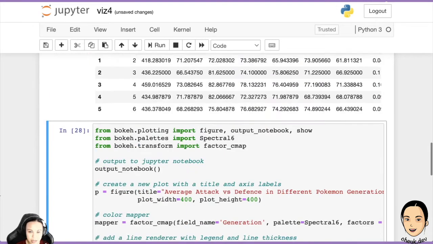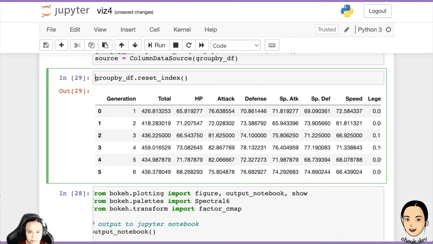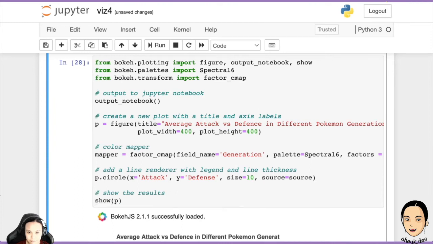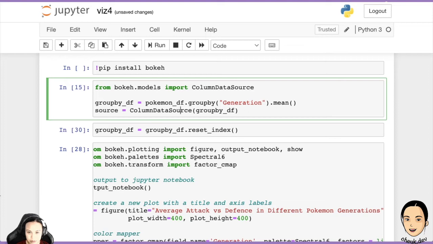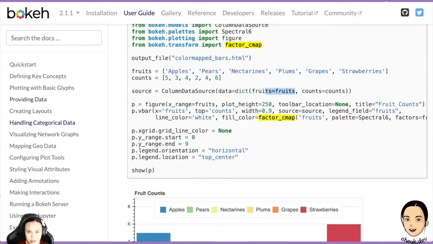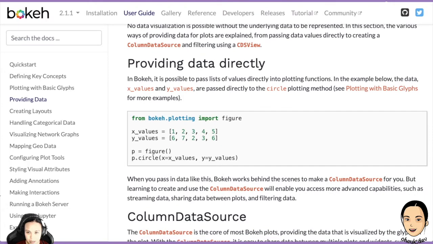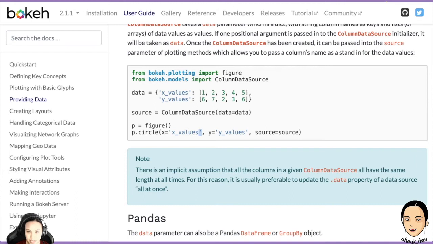So now you can see that we have the generation here. So what I've got to do is make this group by df, right? So now we have a generation there for the source here. So source group by df, so it becomes a source, and then let's go back to the documentation and use this here. It's called by the name of this data. So maybe we can do the same thing here.